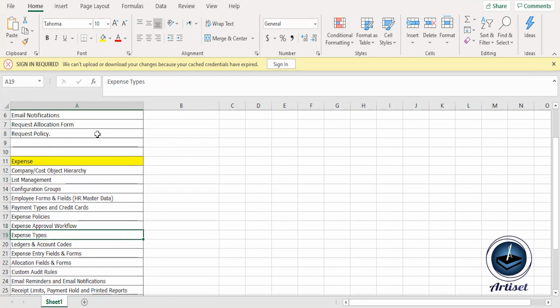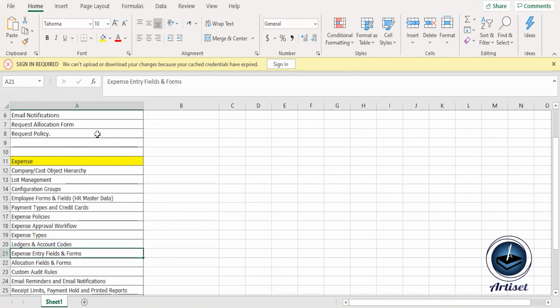Next is expense type. Expense type is the claim type. For example, hotel and airfare are expense types. The different types of claim types are called expense types. Accounting codes are the GL accounts which we have to map, similar to what is maintained in the financial posting, so that the posting happens properly. And these ledger accounting codes are mapped against each expense type.